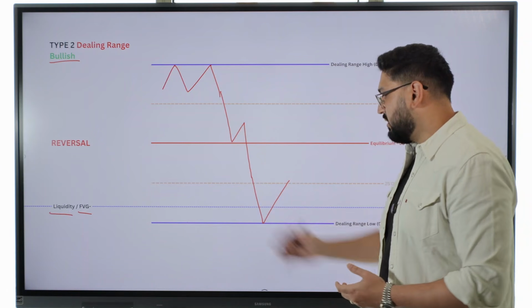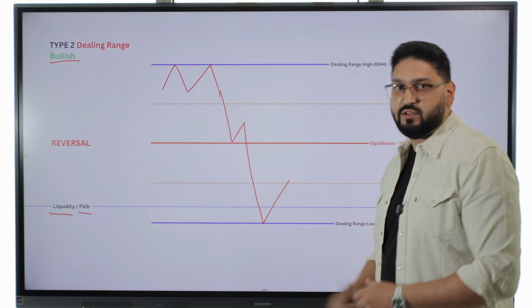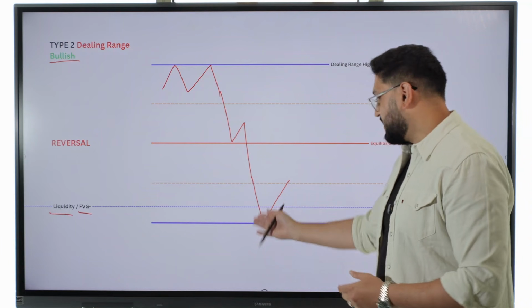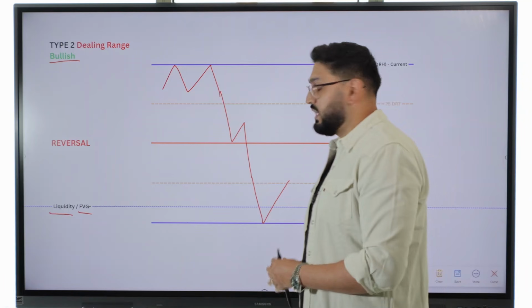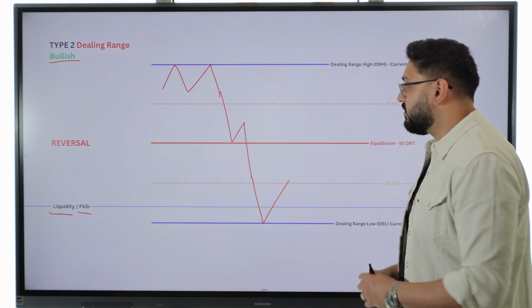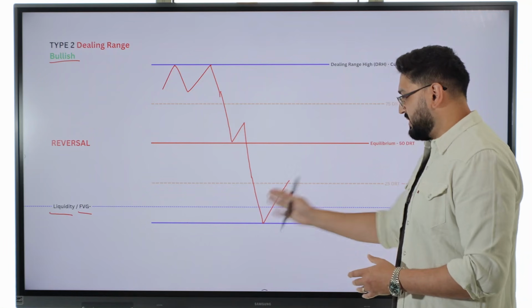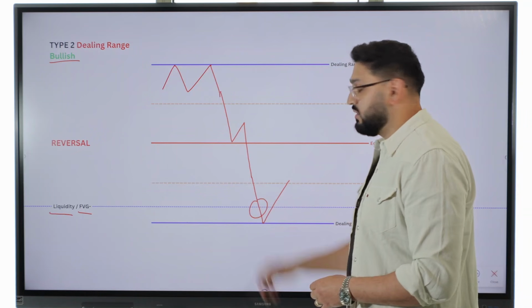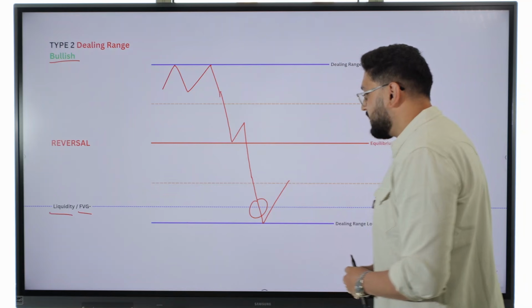And yes, we can predict to a very high degree of accuracy when this turning point will occur before price even reaches this level. And again, that's beyond the scope of this presentation. But this here is enough information for us. Once we see price turn around here, ideally what we're looking for is a change in state of delivery around this. And again, I'll get into that at some point.